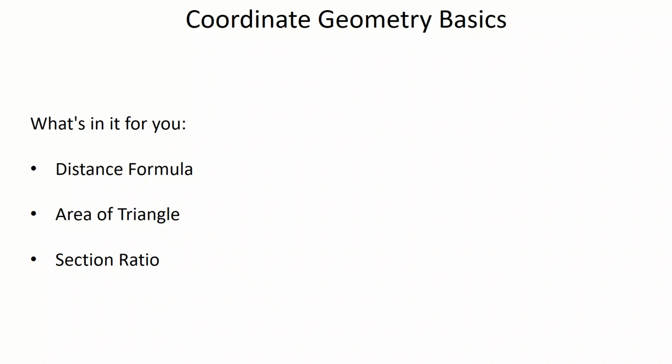This video covers some basic concepts of coordinate geometry, because in the upcoming videos we will be discussing the concepts of straight lines, circles and many other topics of coordinate geometry. So in this video we are going to cover the distance formula, the area of a triangle and the section ratio. So let's get started.